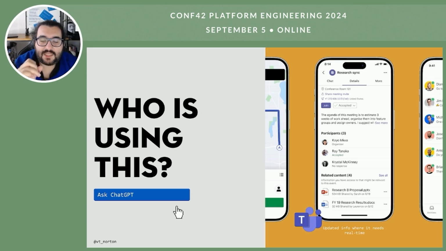You can receive related content of the meeting and the current status of a person: has they accepted or declined it, if the person is online or not. You have a summary of the meeting right at your fingertips, and you want this to be updated every time something happens, because you don't want people to refresh the page every time, okay?